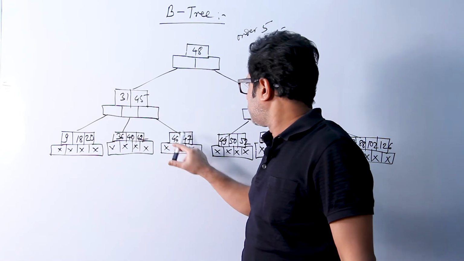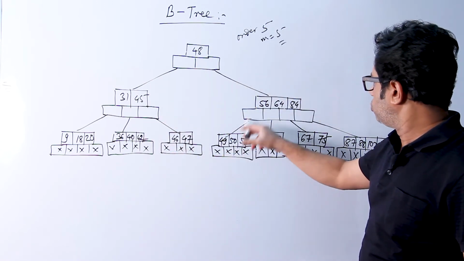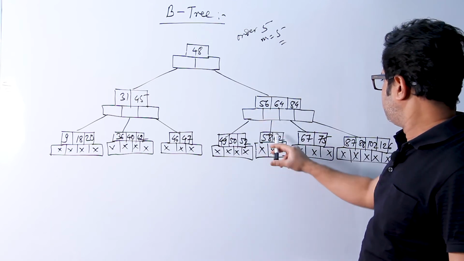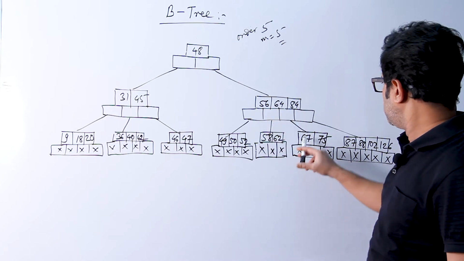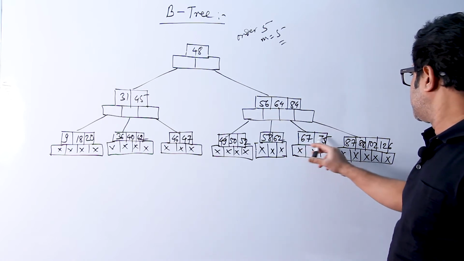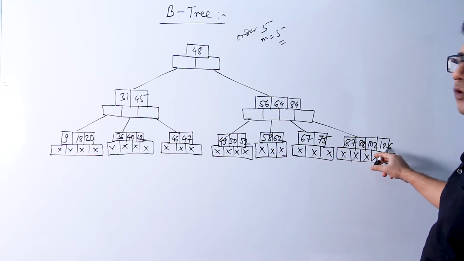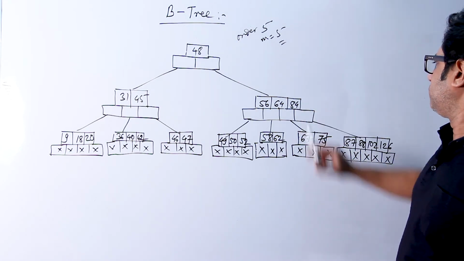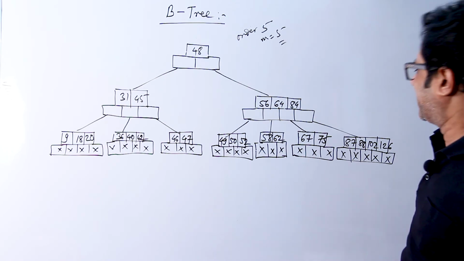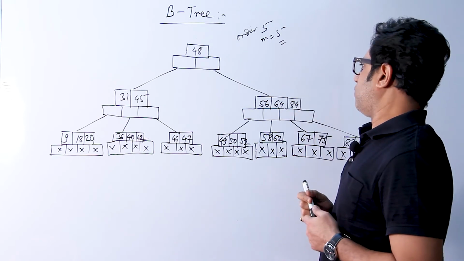These are all less than 45, and 46, 47 are greater than 45. Here we see 49, 50 and 52 are less than 56, and 58 and 62 are greater than 56. 58 and 62 are less than 64, 67 and 75 are greater than 64, and 67 and 75 are less than 84, and 87, 88, 102 and 126 are all greater than 84. So the partitioning is done in a perfect manner as we expected, and this is the B tree of order M.